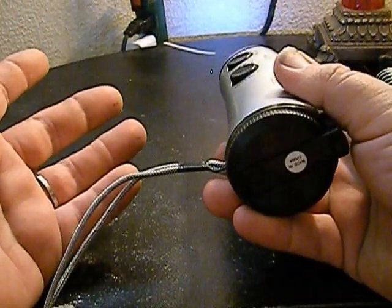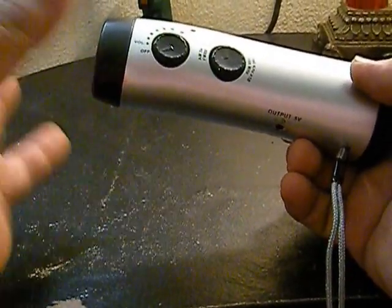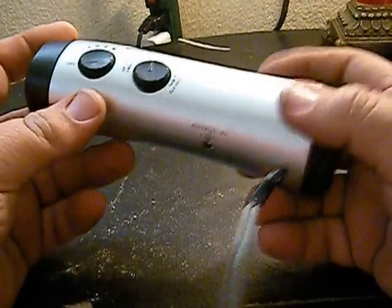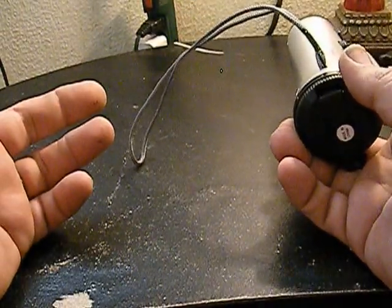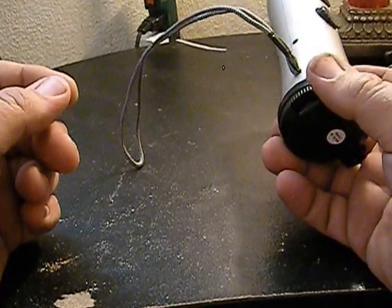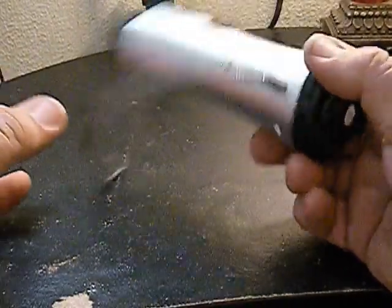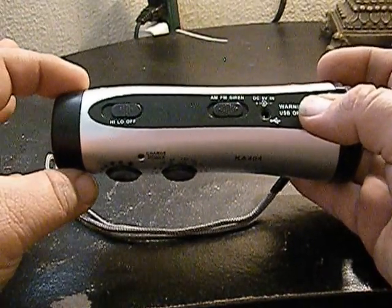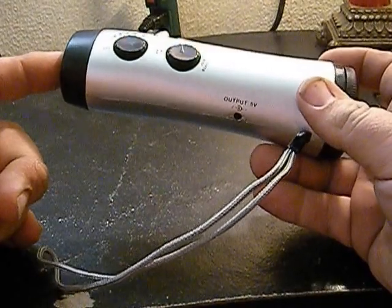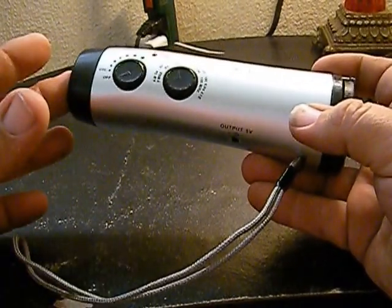However, the one LED — which is still pretty bright; if you're in a dark room you can see very clearly — holds about the same brightness for about 20 minutes and will last over an hour. I turned it on, put it on the desk in a dark room, watched the beam, timed it, and at about an hour it started getting really dim. I could still point it at dark corners and see, but I'd say an hour — leave it at an hour. This was $21 on eBay, so five bucks cheaper, and granted you're not going to get the distance, but it lasts so much longer.